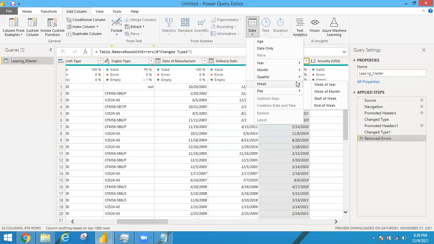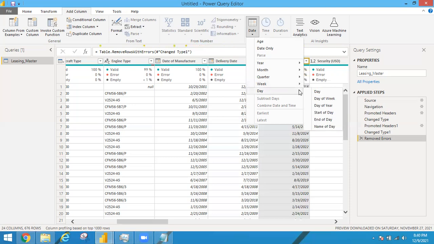With the help of week function, I can get week of year. So week of year means in a year, I have close to 53 weeks. So it will give me a number between 1 to 53 depending on your date. So if your date falls on whatever week, it will give me that information. Exactly similar to this, I can get the week of month also. So in a month, I can have 5 to 6 weeks at max. So it will give me a number between 1 to 6. Okay. So whatever week it falls in, it will give me that information. Similar to this, we have start of week and end of week. So start of week based on your calendar, it will give you the start of week and it will give you the end of week.